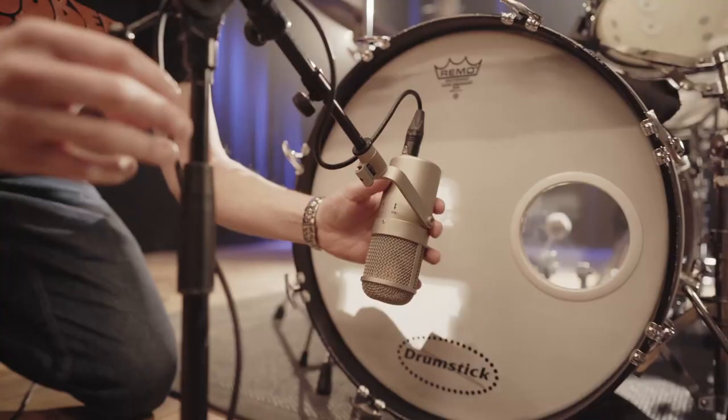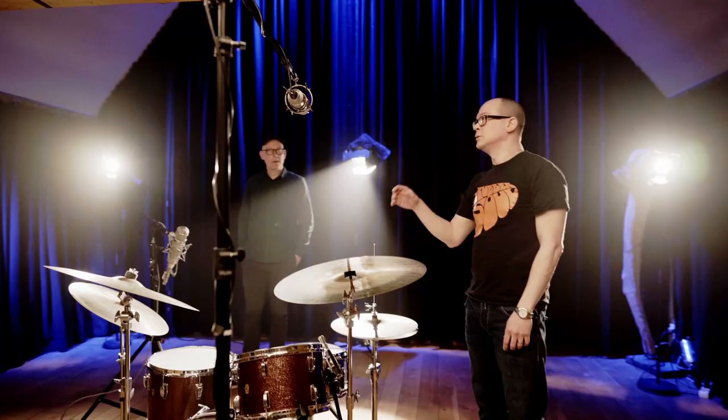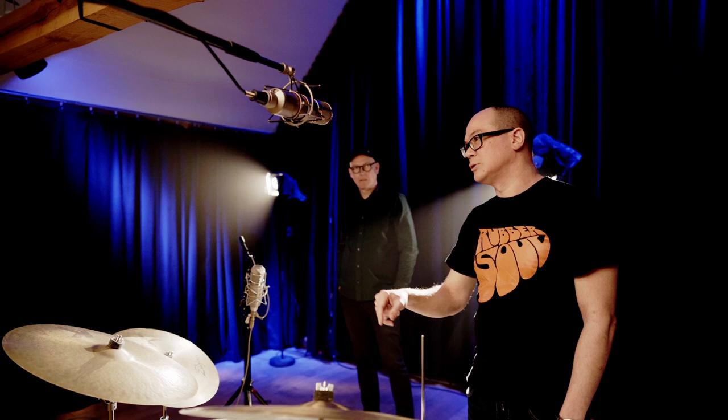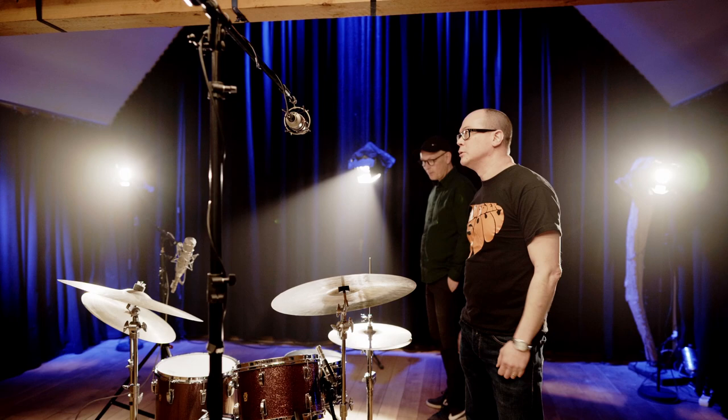That's a Neumann FET 47 on the kick. That's the Audio-Technica that the studio has, which I haven't used before, so we'll see how it sounds. And then, let me get this right. That's the new 47 from this studio, and that's the old Puck Studios 47. I don't know if I'm saying that right. All four microphones through the Golly preamps with the EQ. We'll see how it sounds.